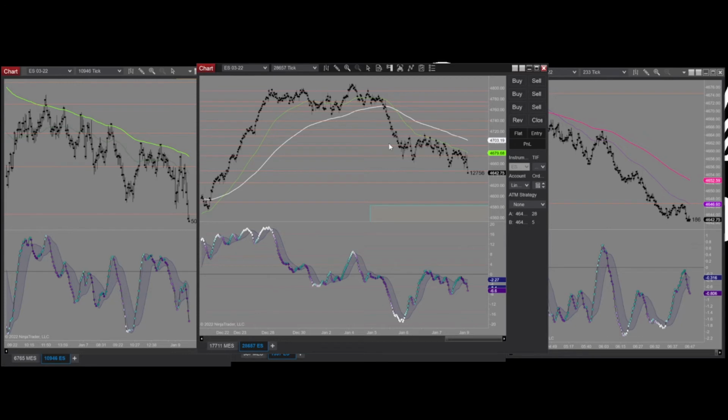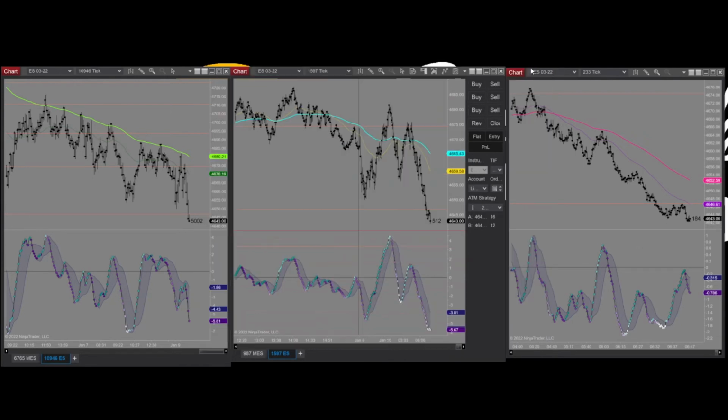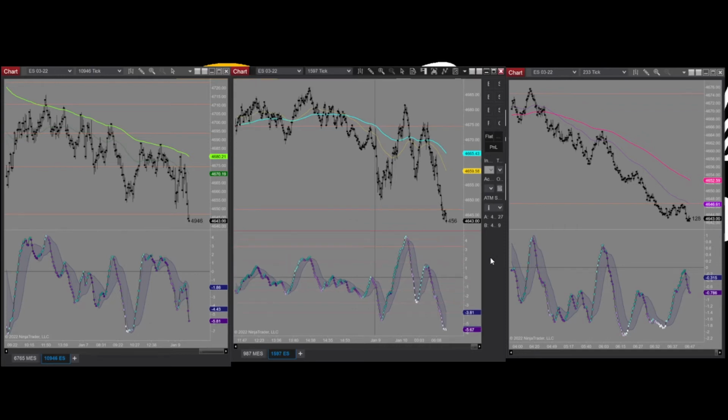So let's go ahead and zero in just a little bit more on the immediate. So we look right here and close this up just a little bit so we can really be focused on what's happening here. We can see the BBs pushing down with quite a bit of strength here. Bars are long, they're closing at the bottom of each bar. So right now the direction is definitely down. The strength is trying to push down.